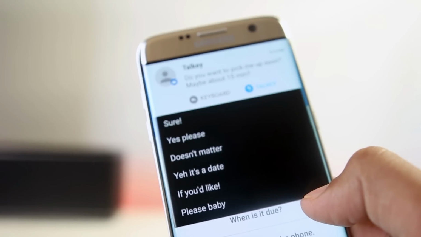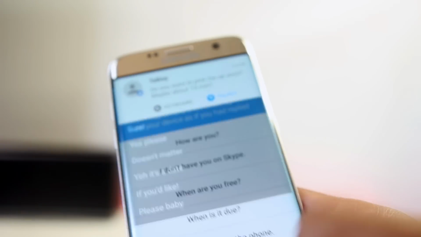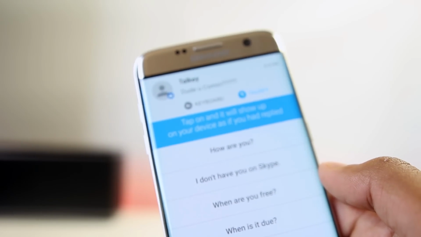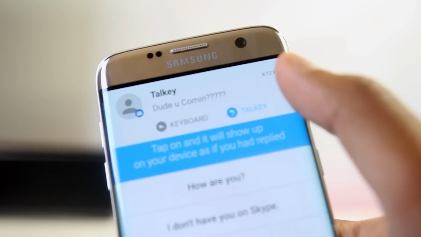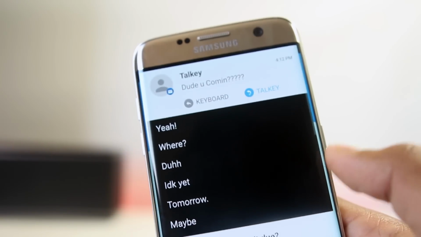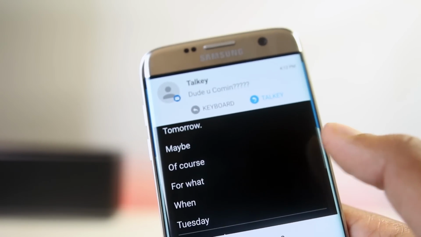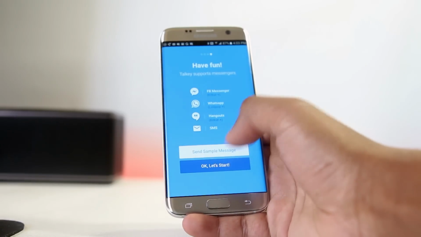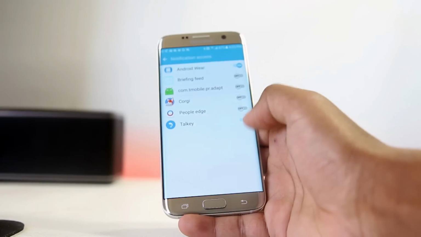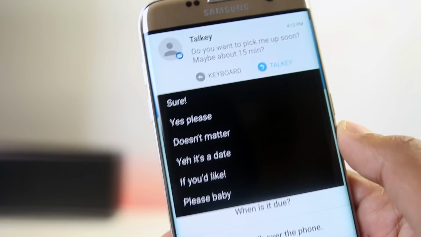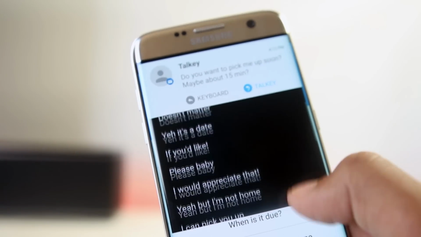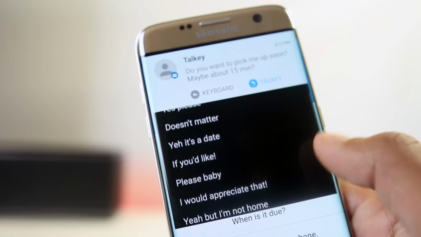It works with Facebook Messenger, the default message app, WhatsApp and Hangouts. And you can also get suggestions right from the notification. This app makes it very easy and fast. The suggestions are also appropriate to the text received and there are a variety of suggestions. For example, for the text, "Where are you right now?" it analyzes the current location and also puts the current location as a suggestion.